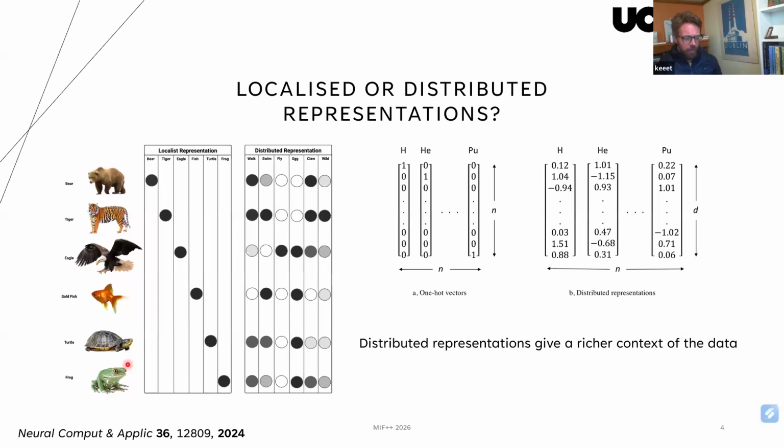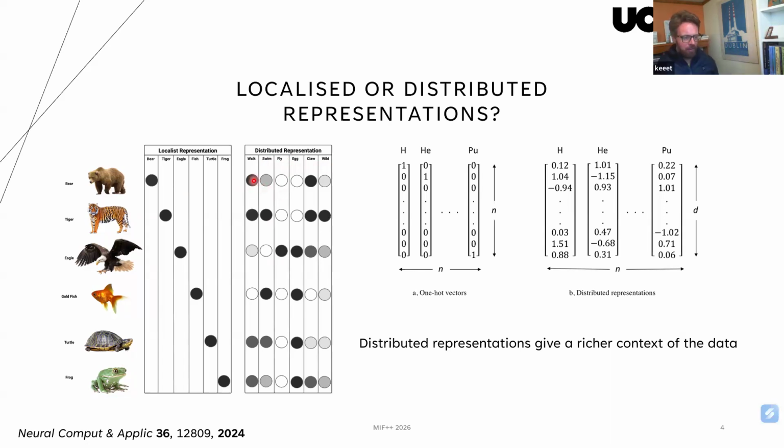Another way to think about it, a distributed representation: rather than just having an element of the vector for each creature within our data set, maybe each element within our vector is some attribute of the different creatures. So in this case, we have things like walk, swim, fly, egg, claw, wild. And then you essentially distribute the values across that vector.